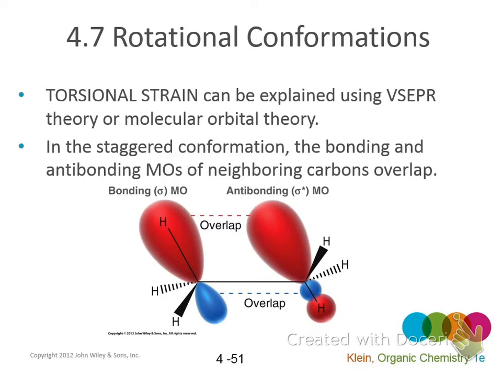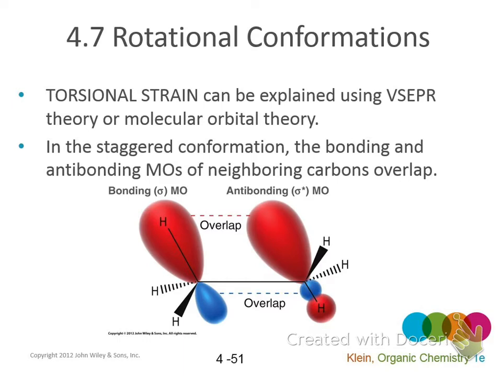I'm looking down like this, right? Like this. This is all in the plane, right? So this one is going up through here. So I have a CH3, and then here I have an H and an H. So this is the carbon in the front, right? These are attached to the carbon in the back.